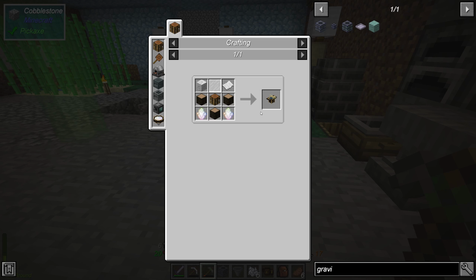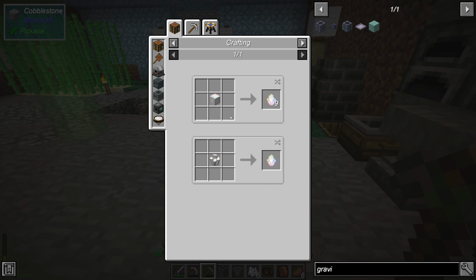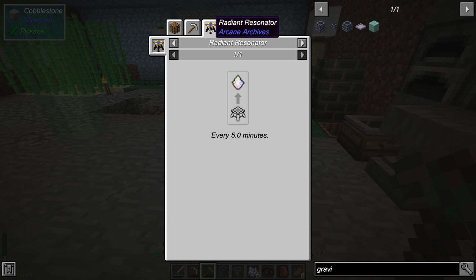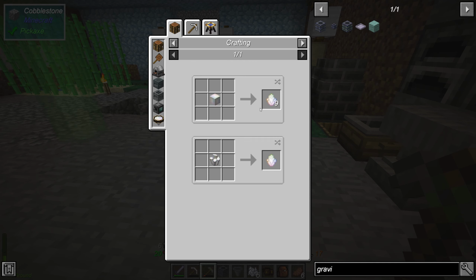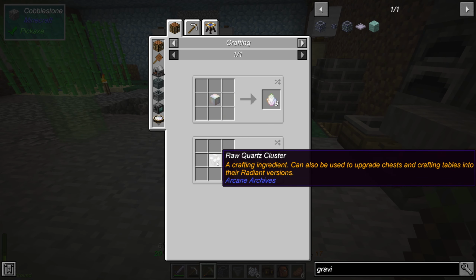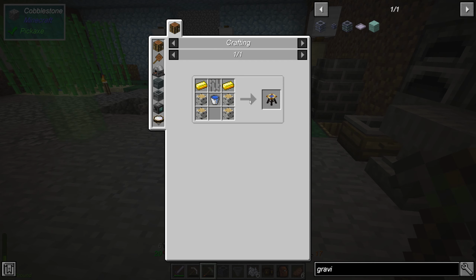And we also need a bit more paper, some raw radiant quartz. What are you? Yes, but I need to find some raw quartz clusters? Well, that's going to be a problem. I don't know how to get those. I haven't seen any. So that might be a bit of an issue.